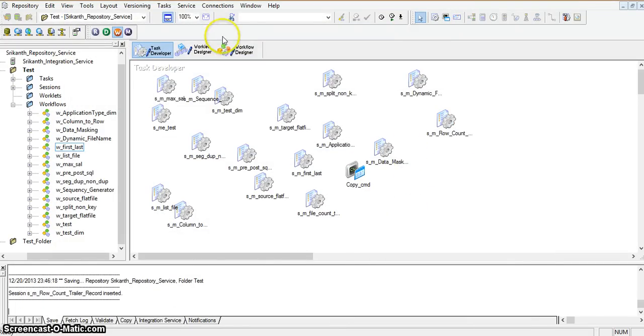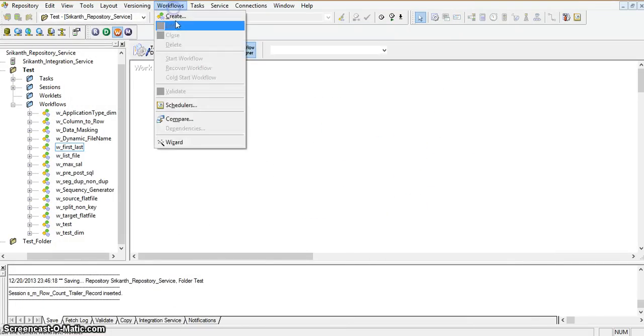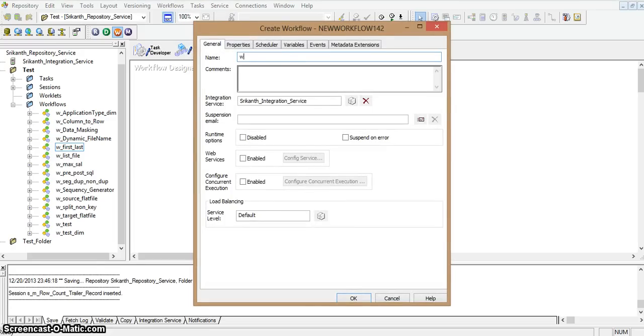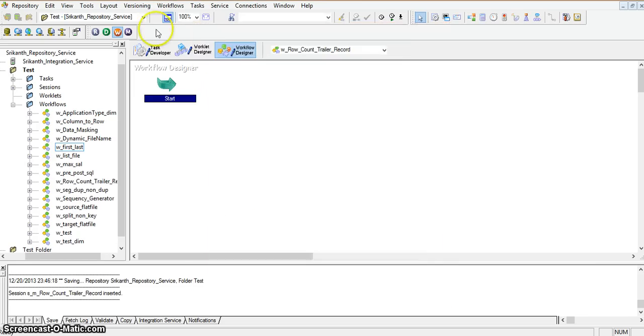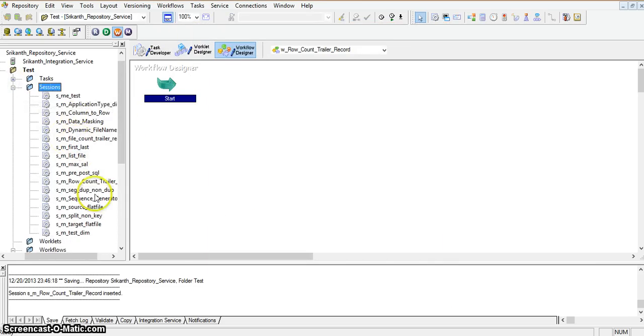Now I will create a workflow, W_row_count_trailer_record. I will drag this session into this workflow pane.